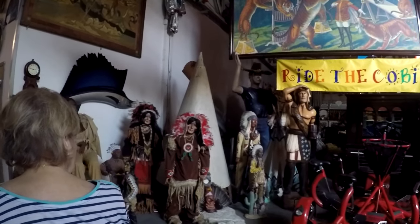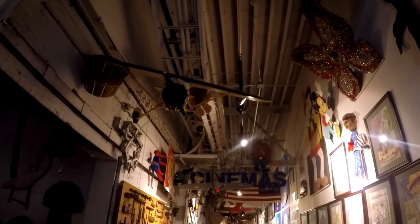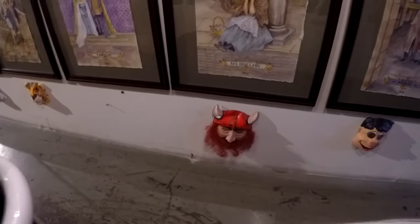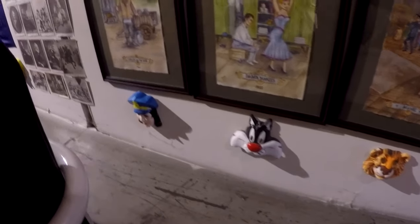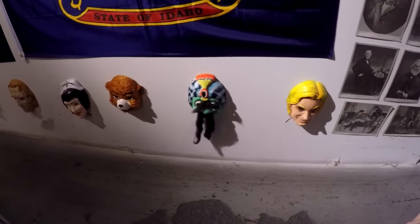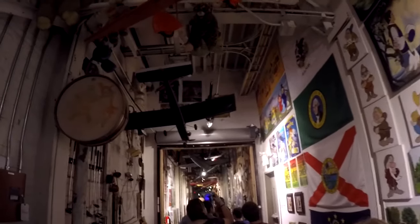The building we are in used to be a B.F. Goodrich tire factory. And in its heyday in the 1970s, they produced about 12,000 tires a day here. And then Michelin bought them in the 80s, and they shipped their productions overseas. And that left all 1.2 million square feet of this building empty. The new owner of this building, instead of tearing it down, decided to repurpose the space, and it does house many businesses today. Of the original 1.2 million, the American Treasure Tour does take up 100,000 square feet of space.